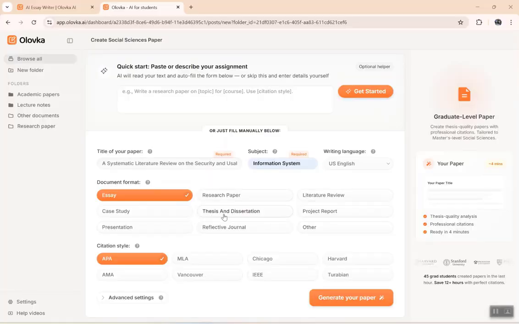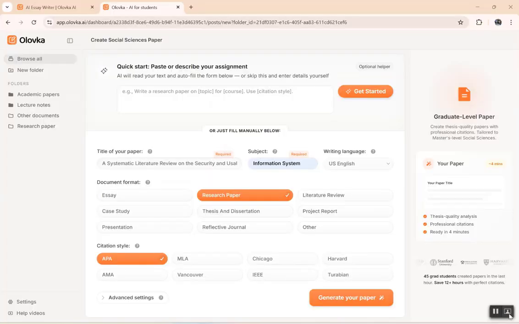It refines it based on the level of qualification that you are currently doing. In this situation we are going to select our research paper. Once you have selected research paper, you're going to choose which referencing style you want Olovka AI to reference your paper in. Some universities use Harvard referencing style, APA referencing style, Vancouver or Chicago.